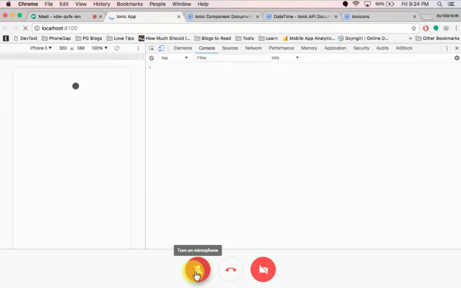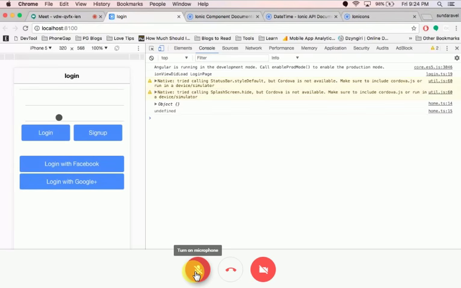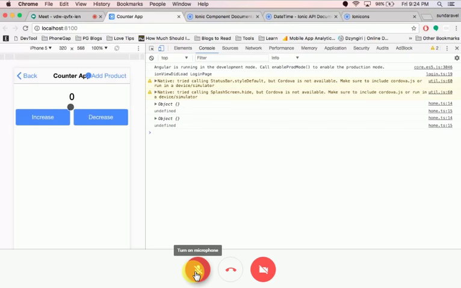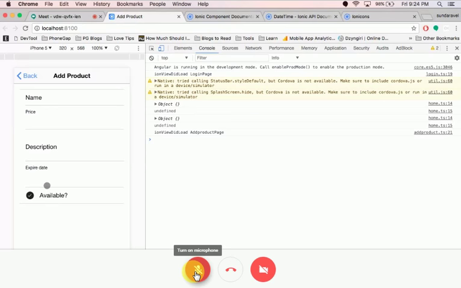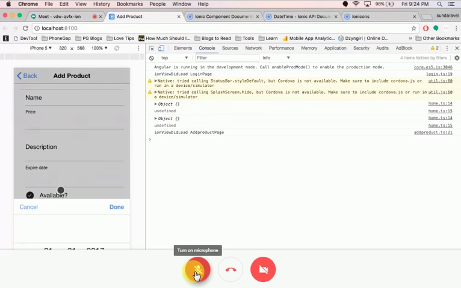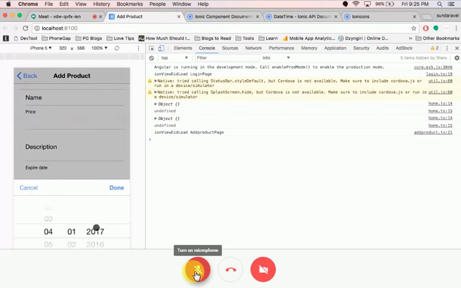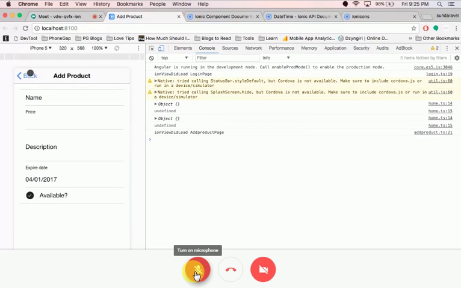So here you can see some animations, right? When I click it on Android, it will come from bottom to top. But when I click it on iOS, it's coming from the side. So here you can see the style will automatically change based on the platform. So it gives the native experience for the user. Got it, right?